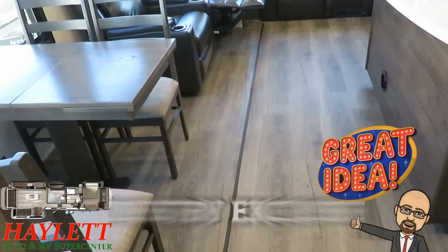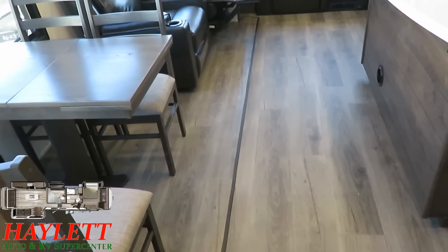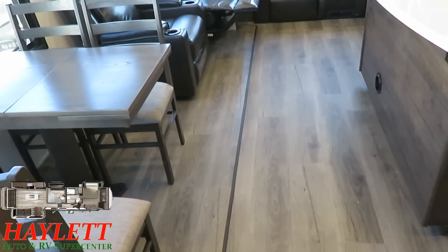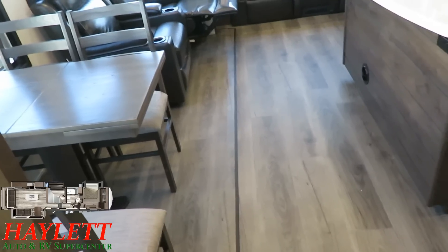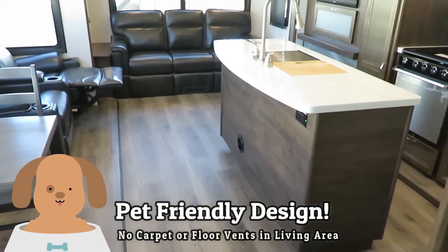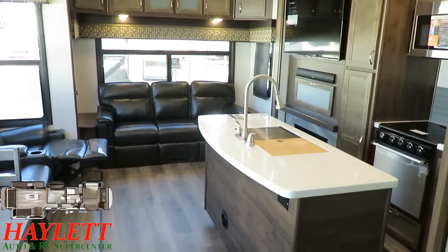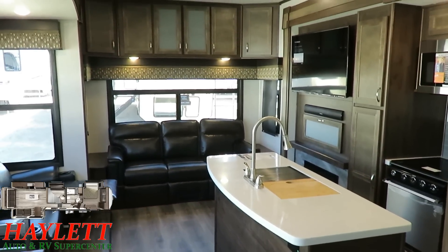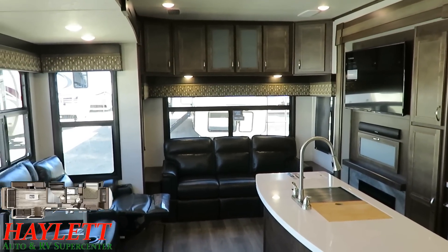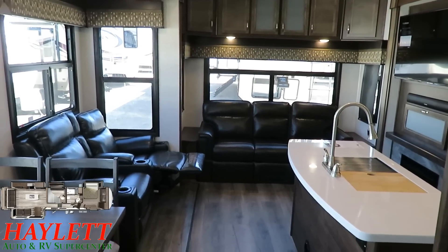And now we get into some really cool industry-exclusive things — like the fact that this has carpetless floor flush slide-outs. If you're looking for the easiest cleaning thing you've ever seen, congratulations, you might have found it. Also, no heat vents in the floor. This is one of the things Open Range really focuses on — being pet friendly. It's a big living room, happy for the family, bigger overhead storage due to the taller ceilings, more sense of space, and we can bring the pets along. There are a lot of reasons this is our most popular mid-bunk bonus room — it does things no other mid-bunk bonus room can do.